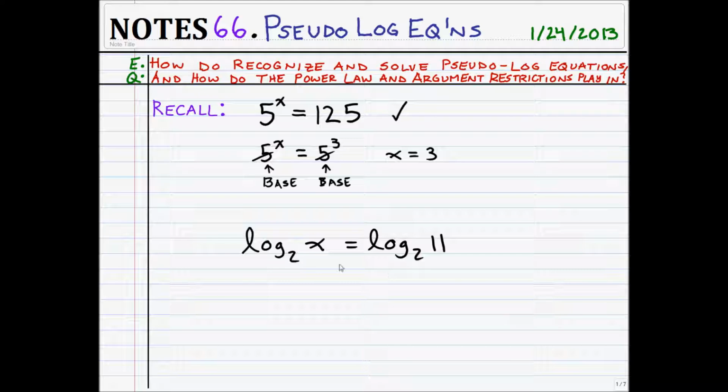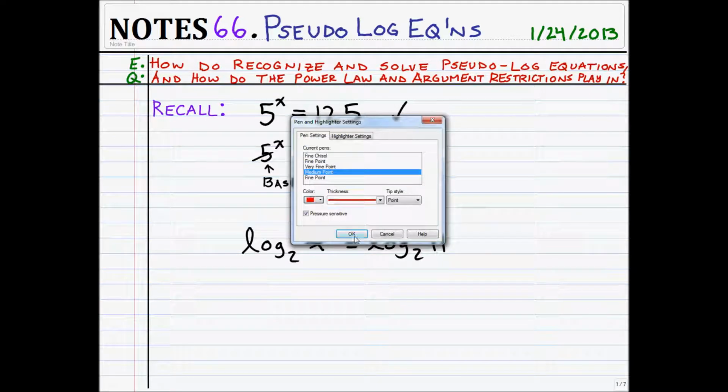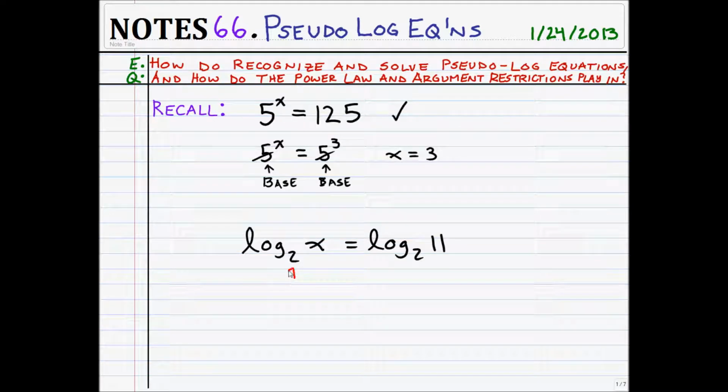Basically, the idea is when we look at this equation, and again, we're not there yet. We've still got plans to go through. We've got some definitions. We've got all sorts of stuff, some examples and everything. But the idea is when you look at this equation, the thing that you should recognize is that the bases here are the same, just like they were in the previous example with the common bases. The difference is now we don't have things in exponential form. We have them in logarithmic form.